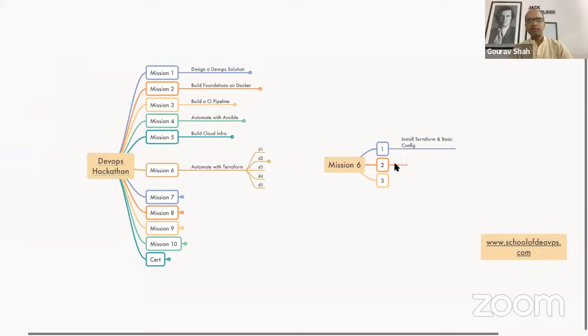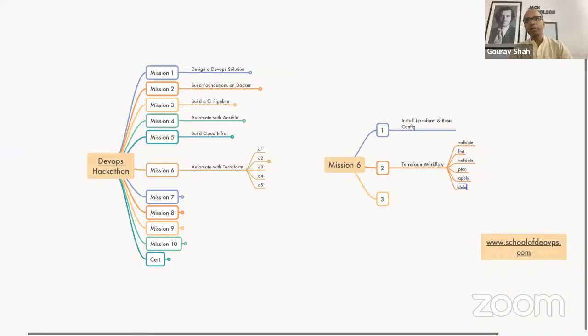The second is where I will actually show you the Terraform workflow. How does Terraform work? The concept related to running the format command, then validate, and then running a plan. After formatting the code, how do you validate it? How do you run the plan? How do you run apply? How do you run delete? What happens when you do that? So that is the Terraform workflow. You will understand that through the process where I'm going to show you by creating a resource that is an EC2 instance. And number 3 is where I would actually build you a 2-tier web app infra.